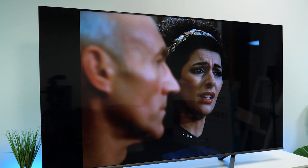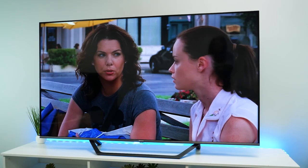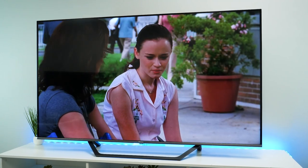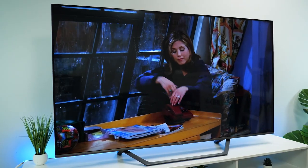I was impressed with the sharp detail, even with older titles I watched. Now this is largely down to the 4K upscaling at work, which is a relief knowing that I can watch my old favourites and still manage a brilliant picture even with this 65-inch size.